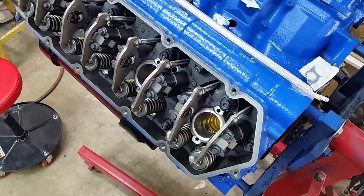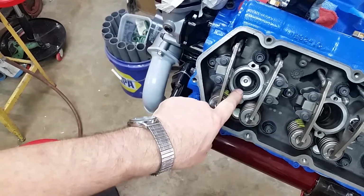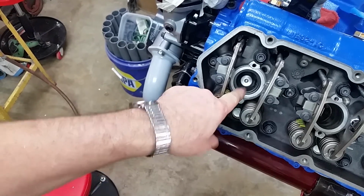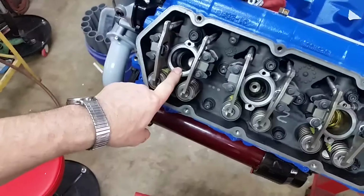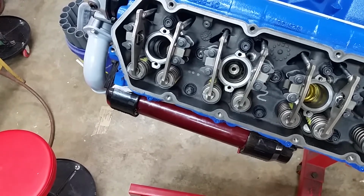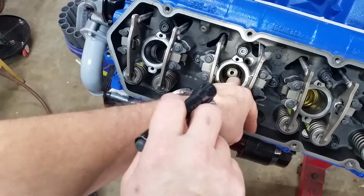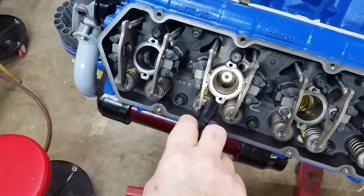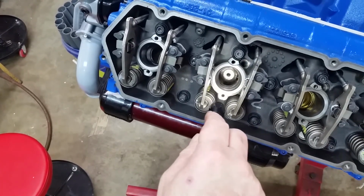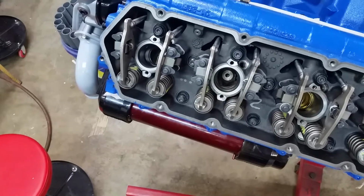Alright, so let's take a look and compare the clean and the dirty. That's why I did one ahead of time. So let's move the camera. That one is the first one that we did. And I've already cleaned it with the wire brushes. This one, you can see the compound on the sides down here and in the bore. I don't know if you can see it on the camera, may not be able to, there's a light green tinge all the way around that. It's a good seal, but we have to get all that cleaned out.